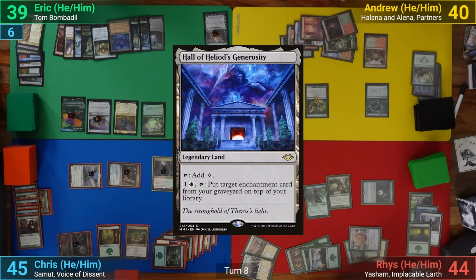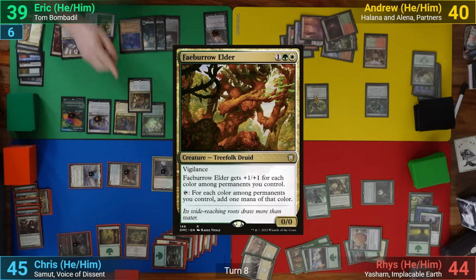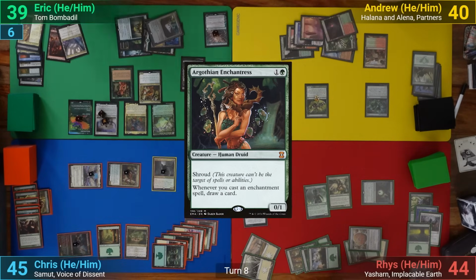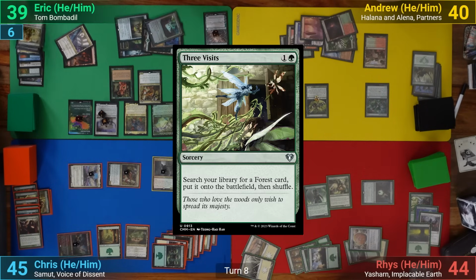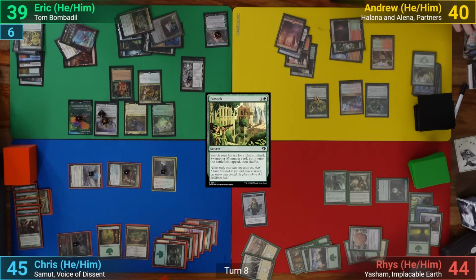He then plays Hall of Heliod's Generosity, and casts his own Fabro Elder. He then plays an Argothian Enchantress, and Eric wraps things up by upticking Ren again, and then casting 3 Visits and Farseek, and passing. I draw, and play out Invigorating Hot Springs.